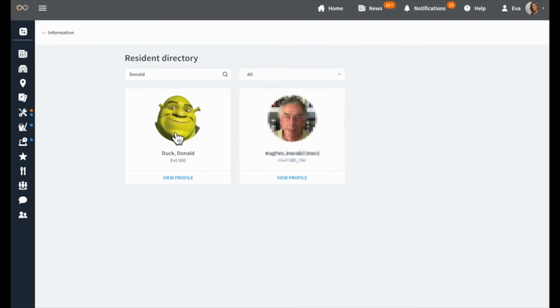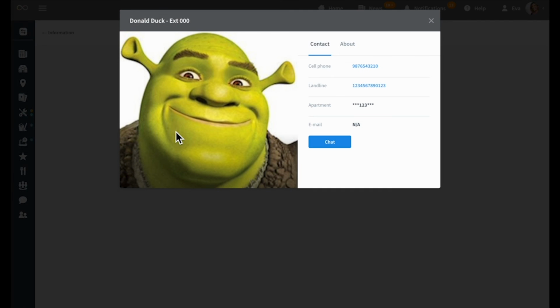The screen will change. And now we can see that resident's profile. It'll be a larger view of their image, and we'll be able to see their phone numbers, their apartment numbers, their emails, if listed. We also have the opportunity to chat from here, but we'll learn about that in future lessons. It's important to note that viewing this page is a little bit simpler when using an iPhone or an iPad. We can actually see more about this resident if they've chosen to add any information to their public profile section within Community Connect.